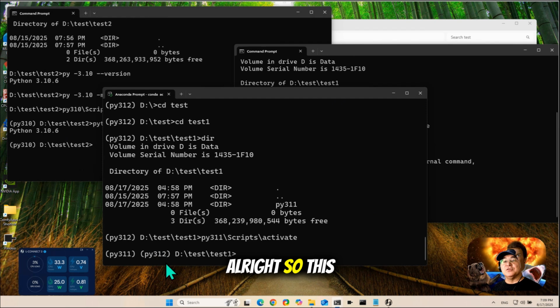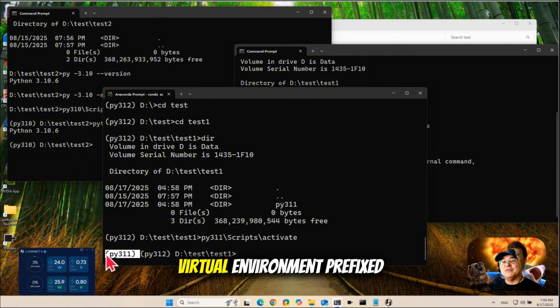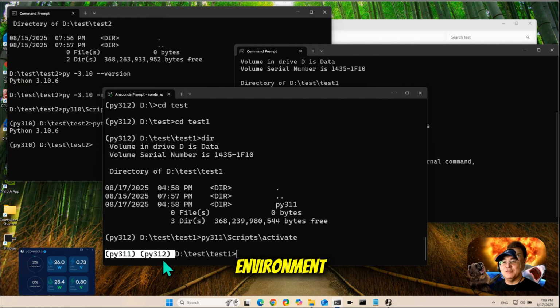All right. So this might be confusing, but if you look at this now, it actually has the Conda virtual environment and the Microsoft virtual environment prefixed to the prompt. So if you see something like this, it's because someone's running a virtual environment in a virtual environment. And there are reasons to do it, like I said.